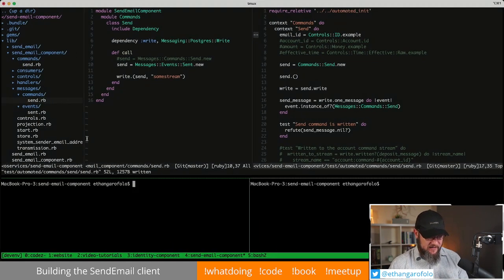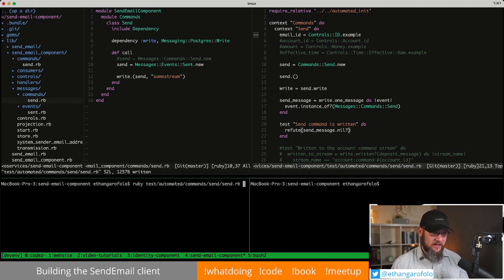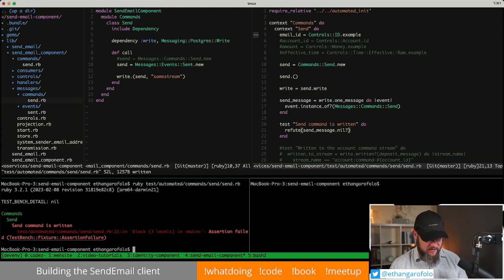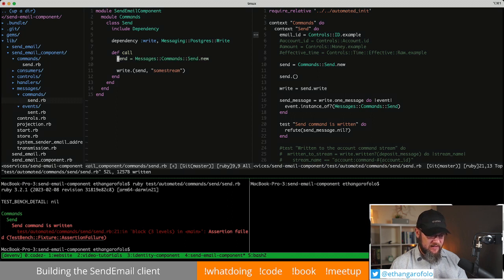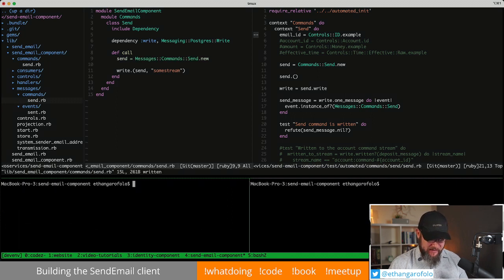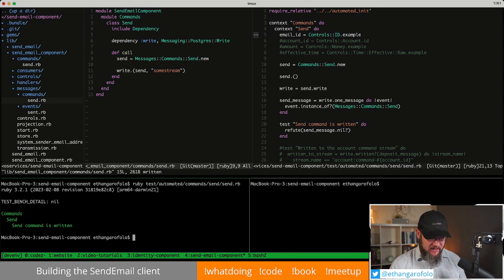So if we run that, now it wasn't. So this comes back as nil and we're refuting that the send message variable is nil. So we should get an assertion failure again. That's what we got. Awesome. So we can just come back here and put it back the way that we had it. And now everything should pass again. Neat. So we're writing a message and it's of the correct type.